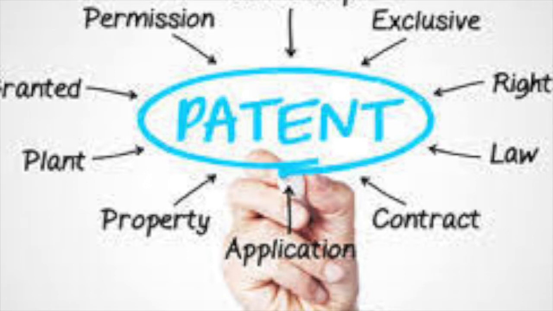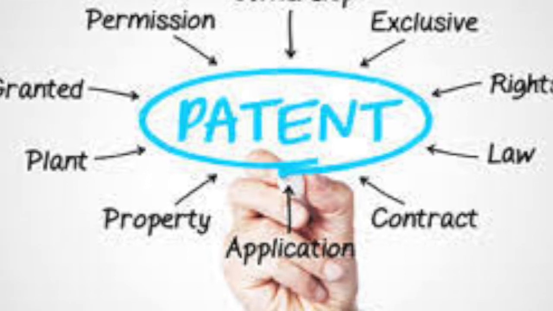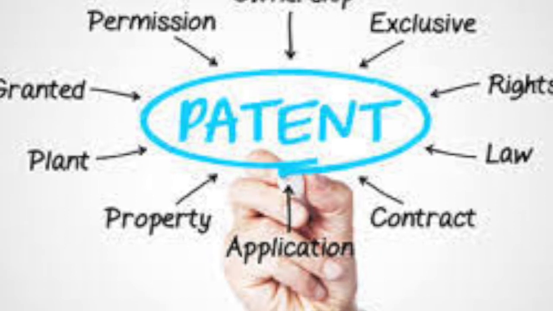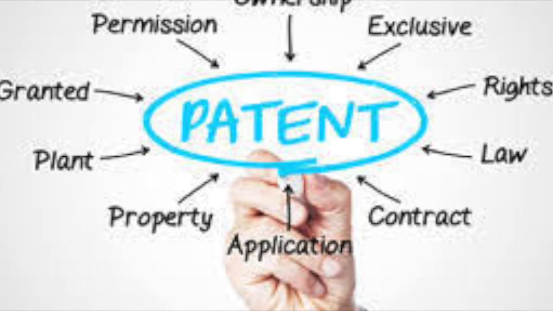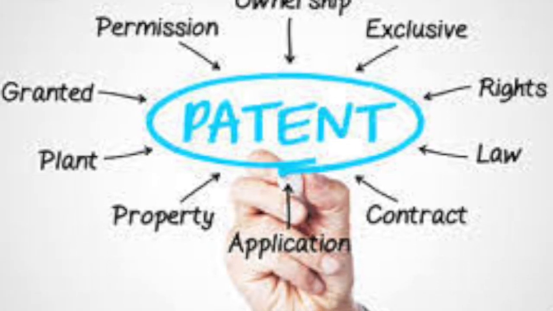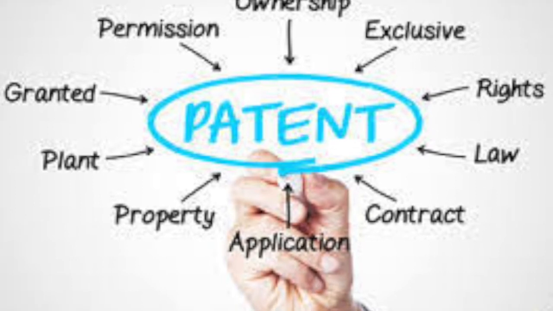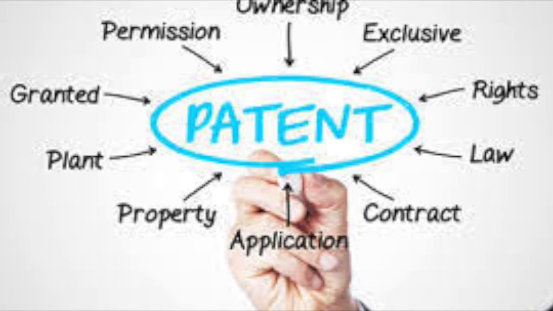The thing that interested me the most during this lesson was the different types of patents. First, we talked about a utility patent. A utility patent is a patent that covers the creation of a new, improved, or useful product, process, or machine. The life of this patent is 20 years. The next patent we talked about is a design patent that protects the way an article looks. The life of those is 15 years.